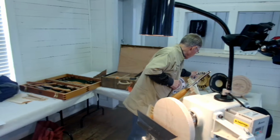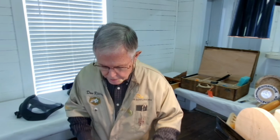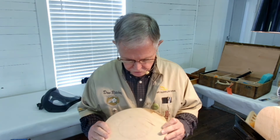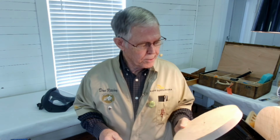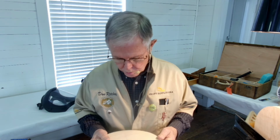I don't know how many of you have done it like I've done it. You get something ready and then you're not paying attention, and you forget which is the face side or the back side. So I always take a pencil and just write bottom or face on it. You can sand it off or scratch it off. The bigger and the darker you make it, the easier it is to see, and it keeps you from screwing things up.